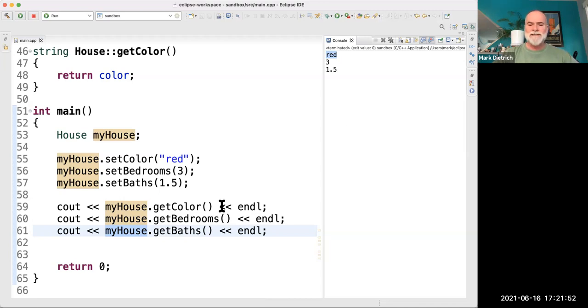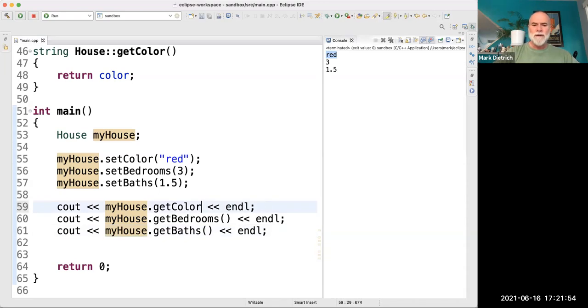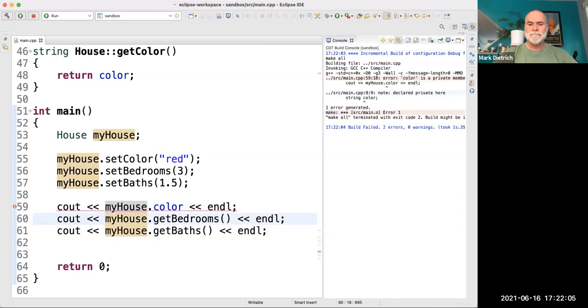Now, to contrast that, let me do an intentional error here. I know that myhouse.color should be a valid instruction because we can access the elements with the dot operator.